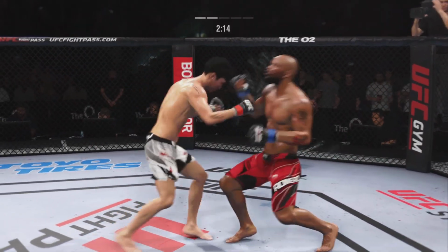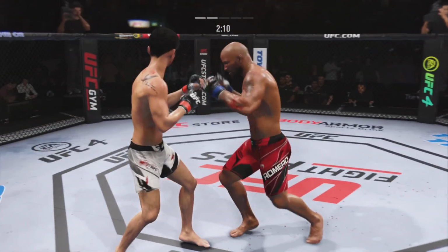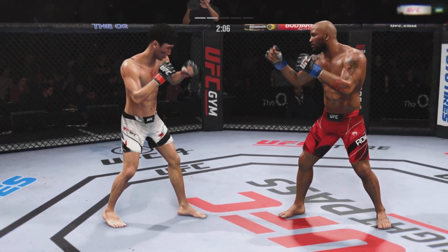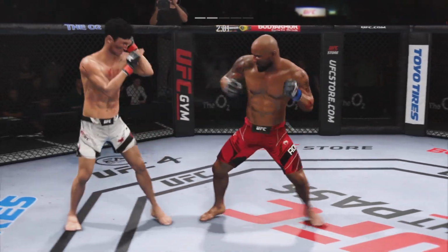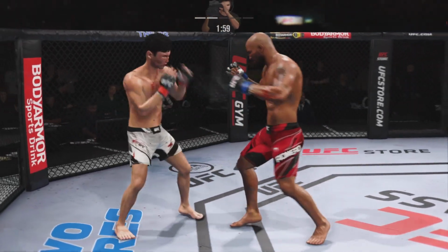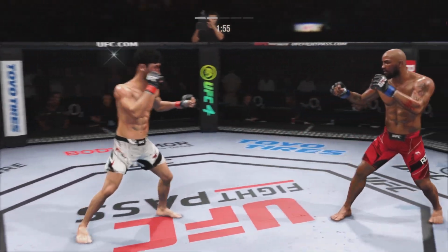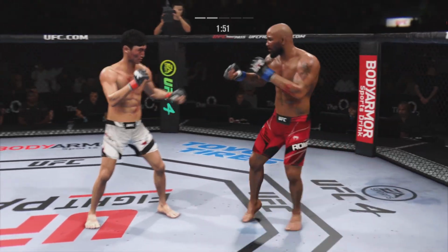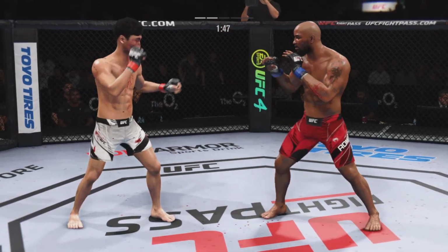He's throwing every part of himself into these big leg kicks. And a nice jab there, champ. The jab was a lost art in mixed martial arts. Guys have found it, and they are fighting behind it real well. And a nice left hand there on the inside. Nice punch there. And both guys really throwing with authority.